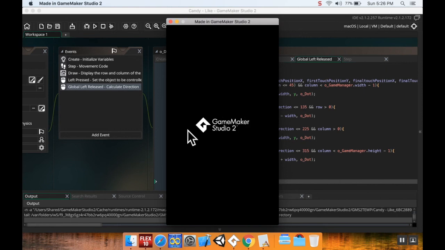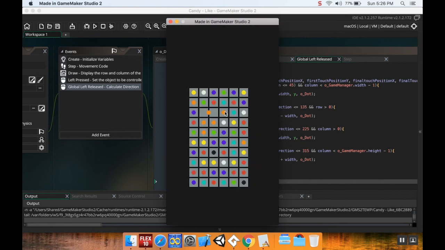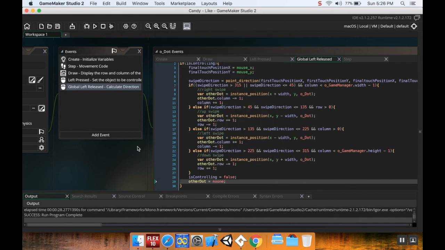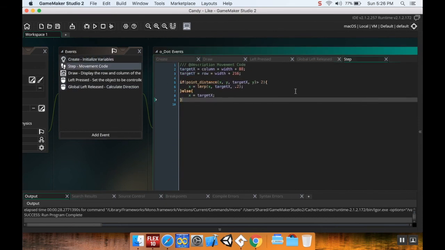But again, we have only put in X movement. So if I go like that, like that, like that, like that, I'm not getting any weird positions. And if I pull off from the left, if I pull off from the right, I'm not getting any fatal errors. Okay, so let's fix this for our Y.